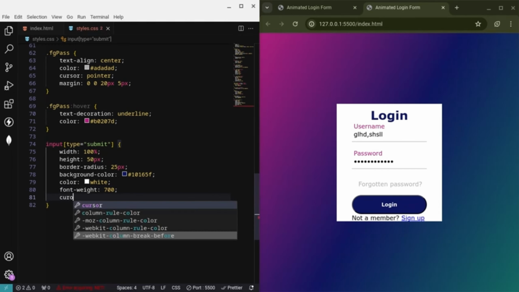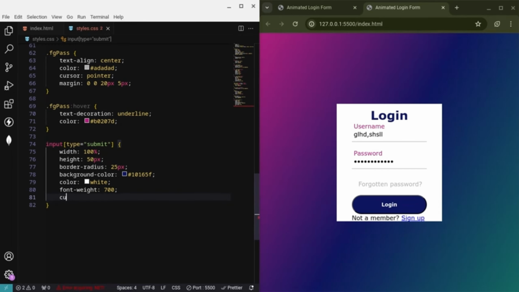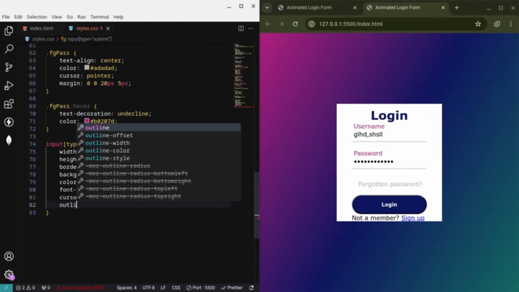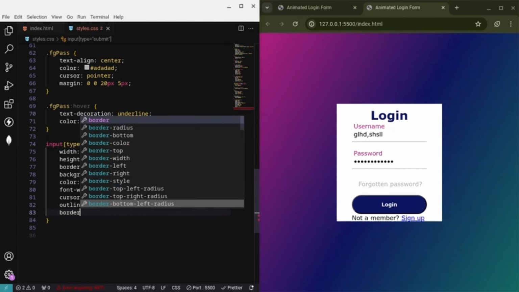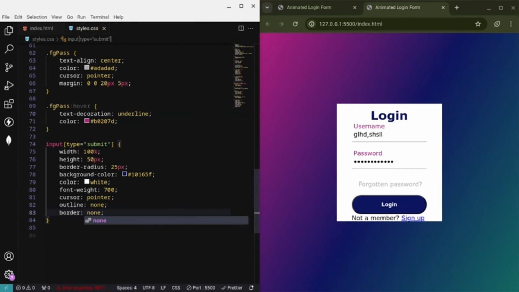Very necessary. Let's set the outline to none as well. Boom. Let's give it a border of none.